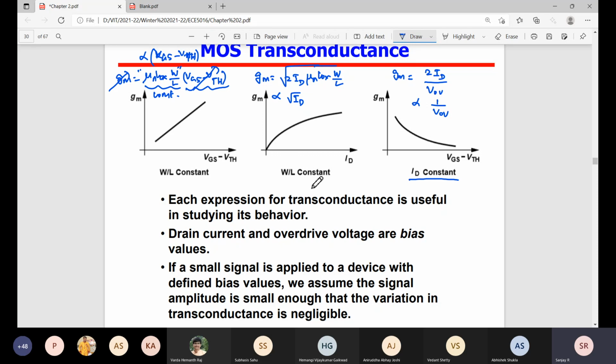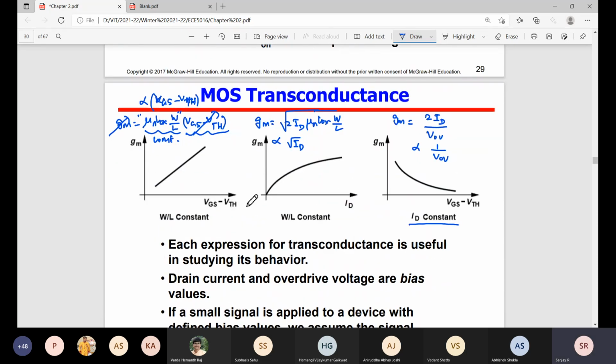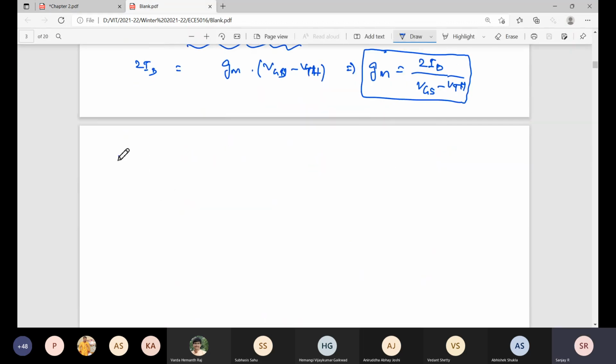So I hope you understand this. Now this is a large signal variation. VGS is varying widely, in high value. Large signal variation, not small signal. I'm increasing the variation of VGS to a very high, large magnitude. But in analog we are particularly interested in the bias point. So what is the bias point, or Q point?